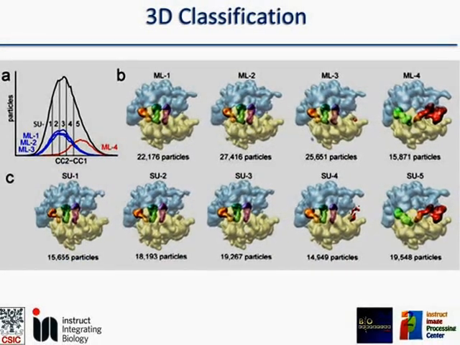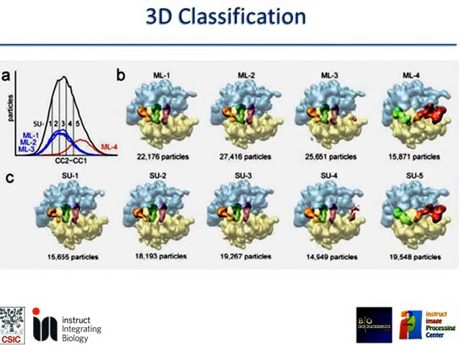Then let's say you have a heterogeneous sample. So, for instance, in this example, they were reconstructing ribosomes, and they had two populations of ribosomes. One of these has tRNAs here, and the other one has these factors attached. So in the experimental images, normally you don't see anything. They have a lot of noise. You cannot distinguish whether a projection belongs to this kind of structure or to this other structure.